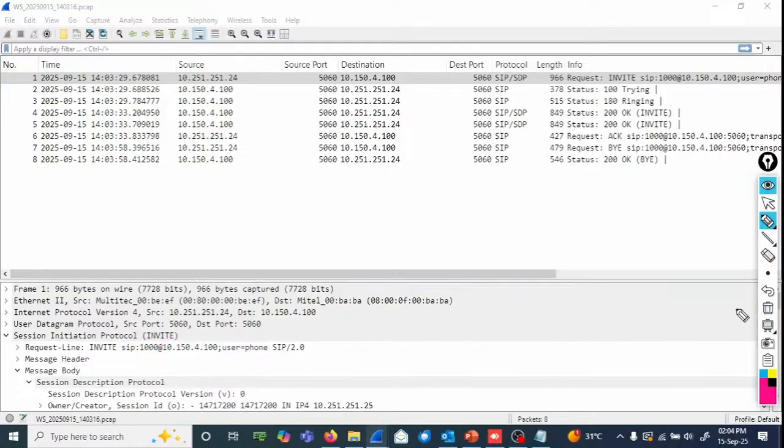You can see here it invited 1000, and if you scroll to the bottom, we can see the SDP, session description protocol. So let us have a look at what the SDP is saying to us.